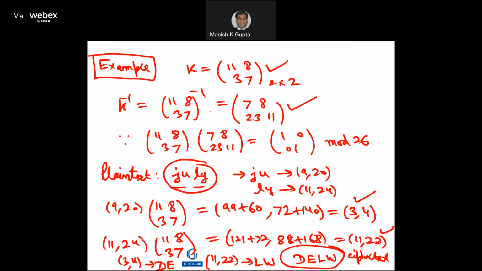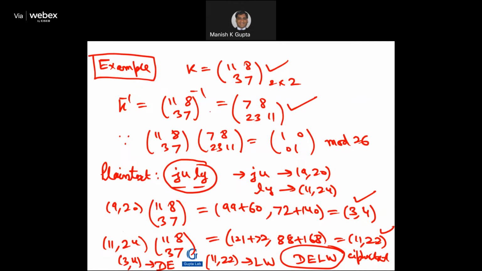There is a very famous saying: जहां ना पहुंचे रवि वहां पहुंचे कवि. So basically, algebra is very powerful. You can assume that something you don't know, call it x, put it there, and solve for x. So you can always say, I want to find the inverse of the matrix 11, 8, 3, 7. Take 11, 8, 3, 7 times A, B, C, D, a 2 by 2 matrix, put it equal to the identity, everything modulo 26, and solve the equation for A, B, C, D. That is a very easy thing to do. You can always find the inverse like that.